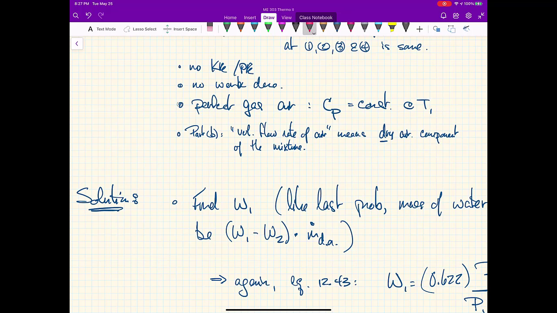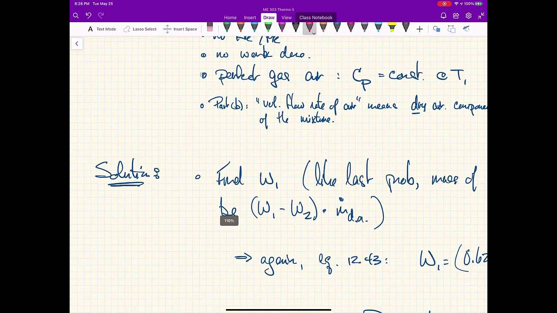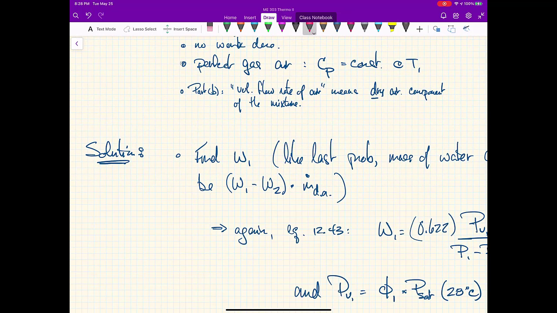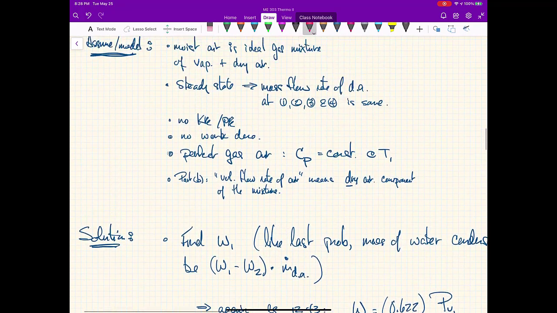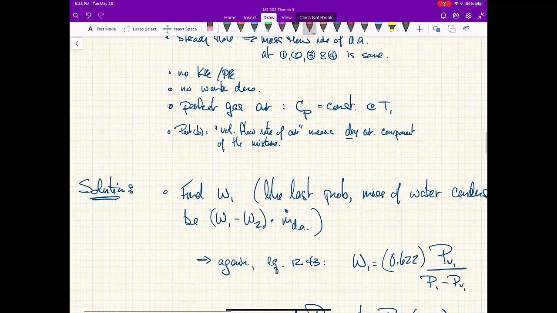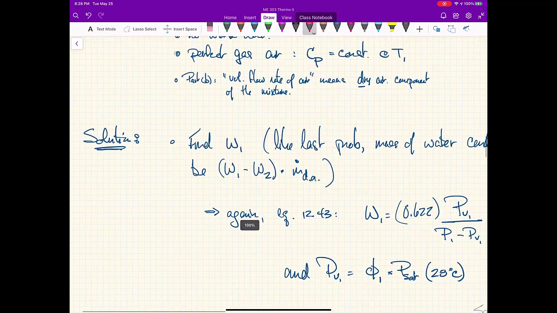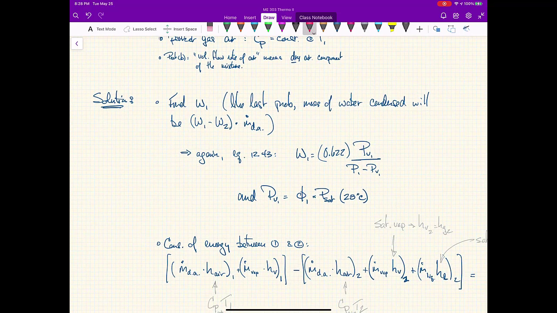But you're familiar enough with all this at this point to know that CP isn't going to change a whole lot. If somebody said, well, I'm going to pick the temperature at T3 to fix my CP, you'll find that you have a fraction of a 1% difference at the end of the day. Finally, this is not something we're addressing right now, but when we're talking about volumetric flow rate of air in a problem like this, it should be clear that unless specified that we're dealing with volumetric flow rate of mixture, then air implies dry air. And so that's what I ended up solving for in this particular problem.